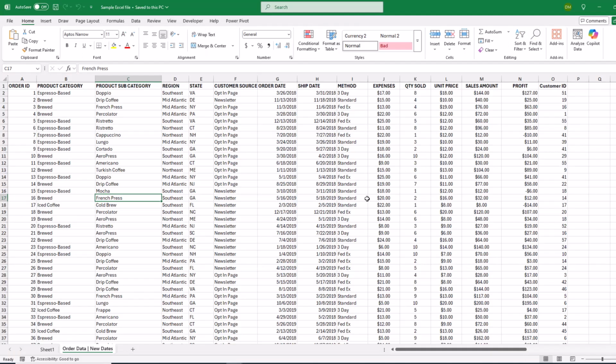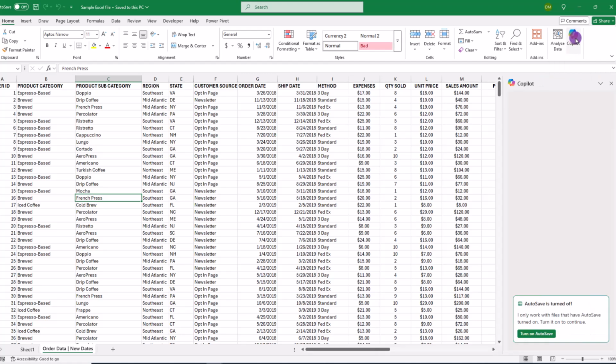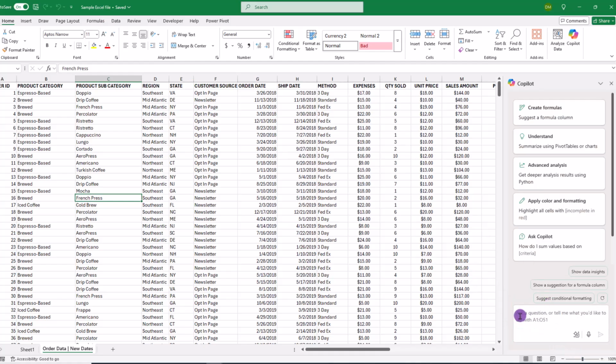If we jump over to Excel, here we have a spreadsheet with some sales data, and now the client wants to know the total sales for each category. We can start by clicking on the Copilot icon, and the one wrinkle in all this is that your autosave needs to be turned on. So once that's complete, we're ready to go, and how about we type in our prompt?